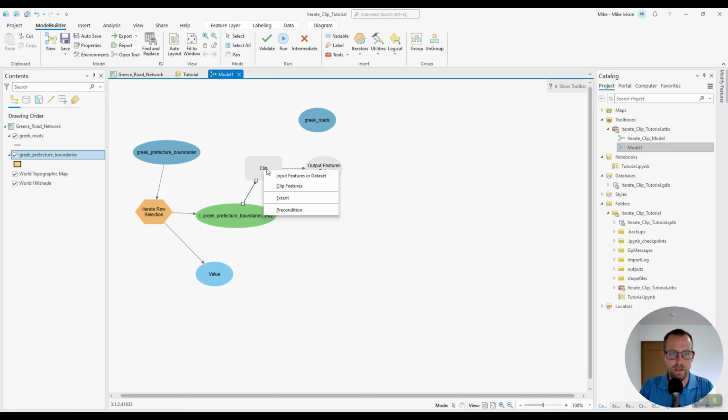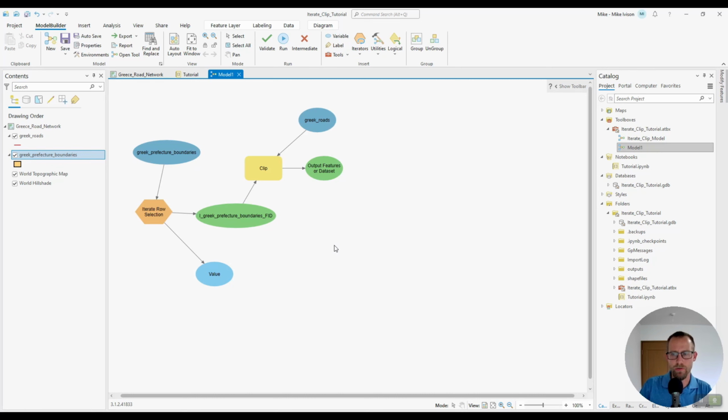And then I will select that to be the clip features. And then I can do the same thing for the roads, drag and drop, and make those the input features. And this will successfully iterate through the FID column and produce the output we're looking for.